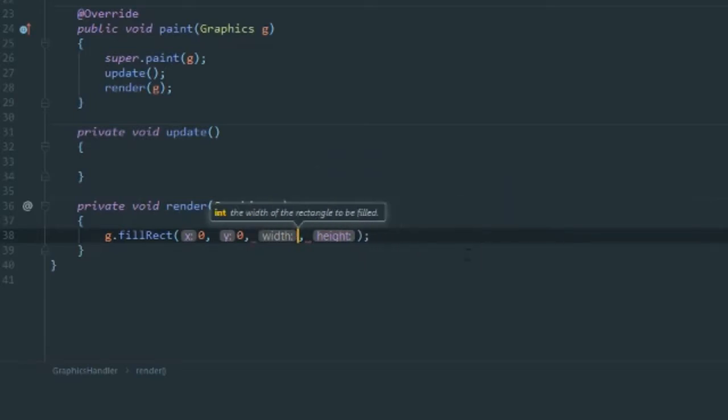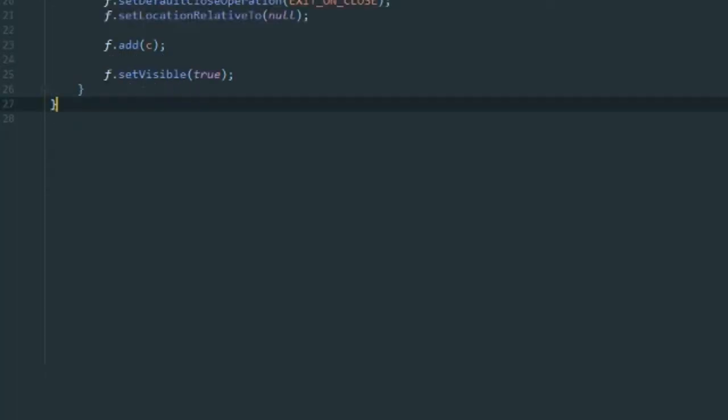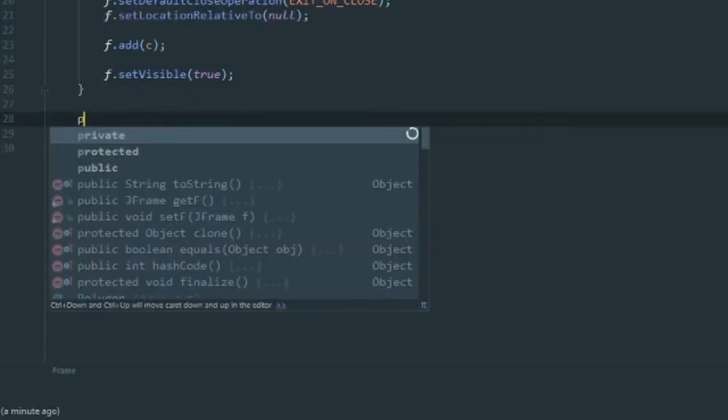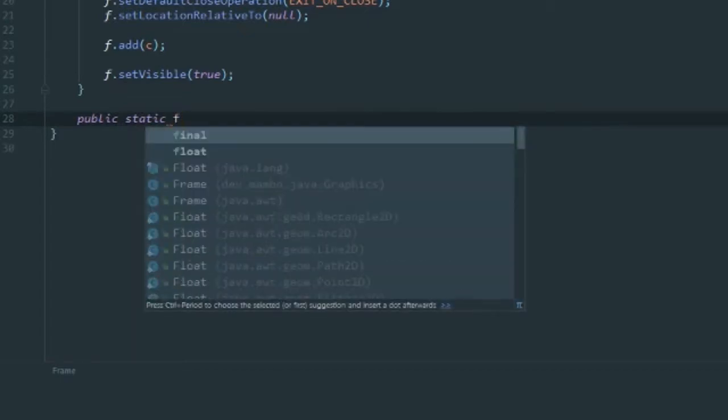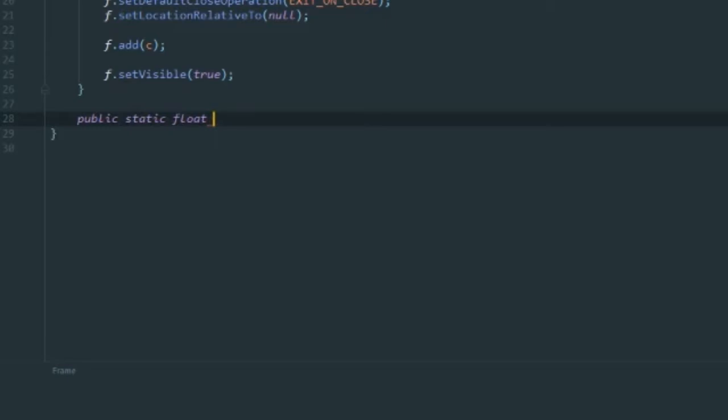So what we actually have to do is go back to our frame class. I knew we had to do this; I just thought that we could do it the other way. What we have to do is make two public static float methods. We'll call this one getWidth, and it's going to return a float whenever we call it.